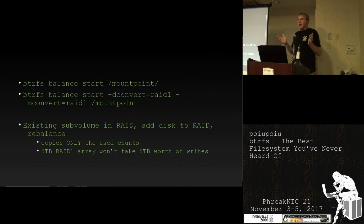So I mentioned you can swap between the two different, or swap between everything. If you do the BTRFS balance start mount point, it'll actually balance everything out, make everything nice and pretty, where instead of all the data being on one drive and some scattered on the other like the example before, it'll actually shuffle everything out, so it's all nice and balanced. Kind of like defragging, but there is also a defrag command, which is different.